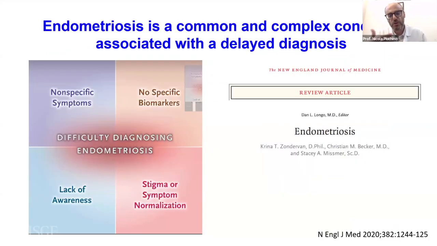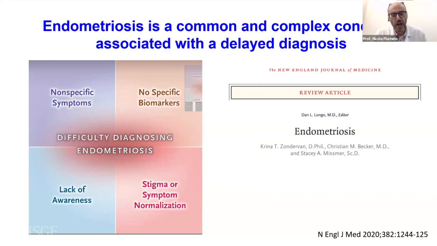And in order to introduce the topic of today, I would like just to remind the audience that endometriosis is a very common, complex, heterogeneous condition that is associated with a delayed diagnosis. And in 2020, a very elegant review summarized at least 4 reasons for this difficulty in diagnosing endometriosis.